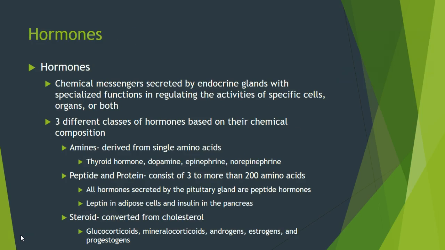So as we look through, you'll see that hormones can be of different types. Some of them are more complex than others. Some of them are peptides, which are strings of amino acids, or even proteins, and those would be very large hormones. Some of them are derived just from a single amino acid, and they would be much smaller. Those would be your amines. And then some of them are formed from lipids that are derived from cholesterol. I do want you to see down here, though, that if it says corticoid, you can see oid at the end, that's one sign that it is going to be a steroid type of hormone.